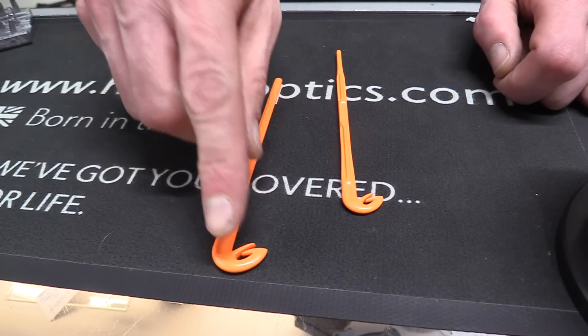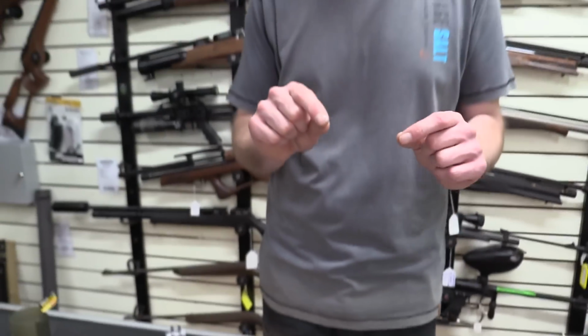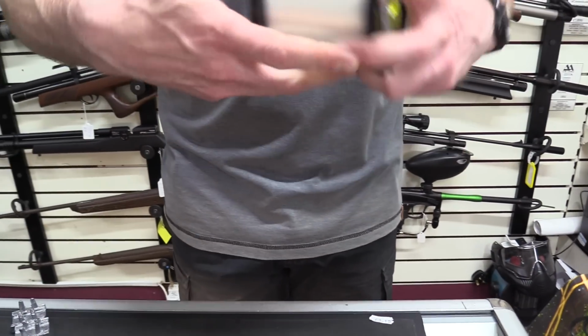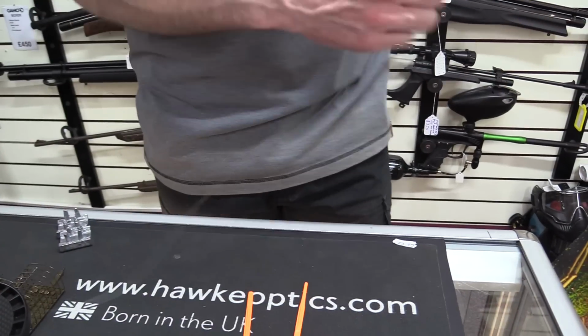So the idea of these: a bigger loop, a small loop. When you look at the hook lengths that you get, you get these lovely little same size loops, but then you end up with big loops, small loops, medium loops. They're all over the place sometimes. So it's a way of regulating your loop size. I'll show you with some thicker line, guys, probably a bit thicker than you're used to, so the knot will look a bit bulkier.